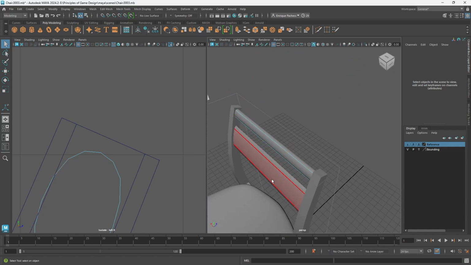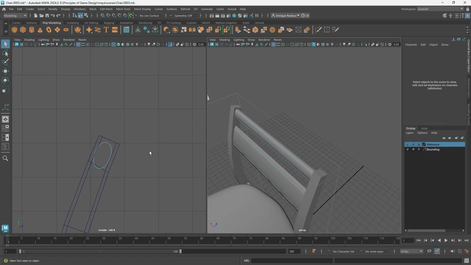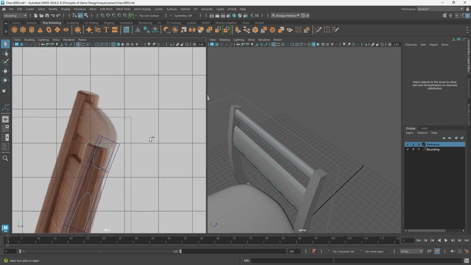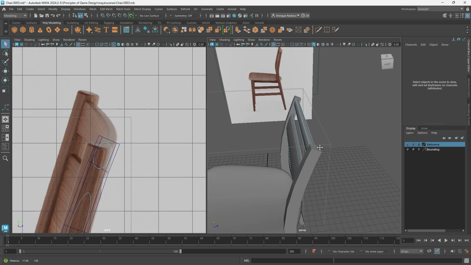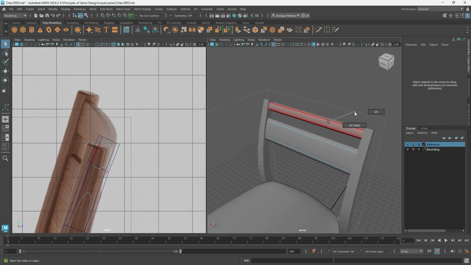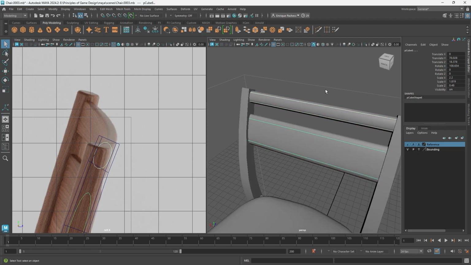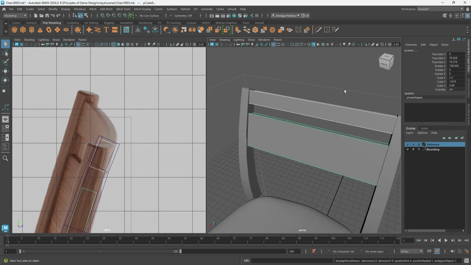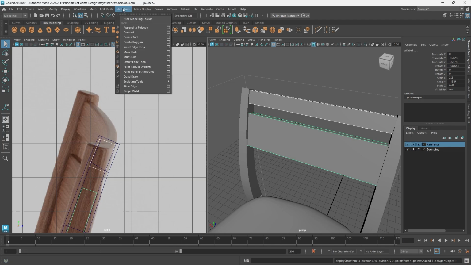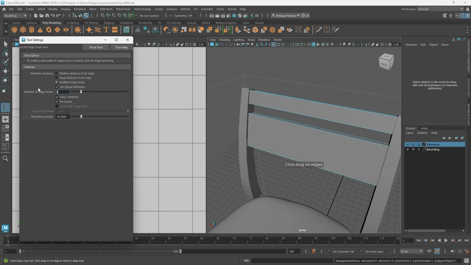Now there is one other thing we need to do about these backboards, and that's that if we bring back our reference images, they're actually bent so that they cradle your spine. So we need to go ahead and bend these slightly. So we're going to go back to Object Mode. Let's go ahead and unsmooth preview them for a second. Go up to our Mesh Tools, go down to Insert Edge Loop. I'm going to go ahead and bring this down from 8 to, let's say 5. Add in some vertical edge loops.